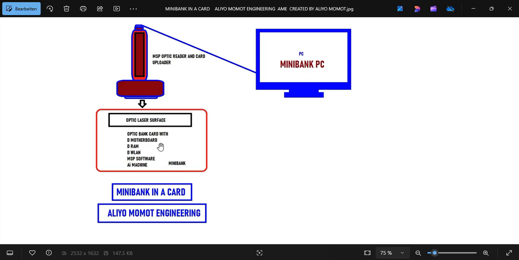So if you have this card and you are in London and this machine is in Nigeria, you can leave your PC on in Nigeria and be in London and use your card well in London.